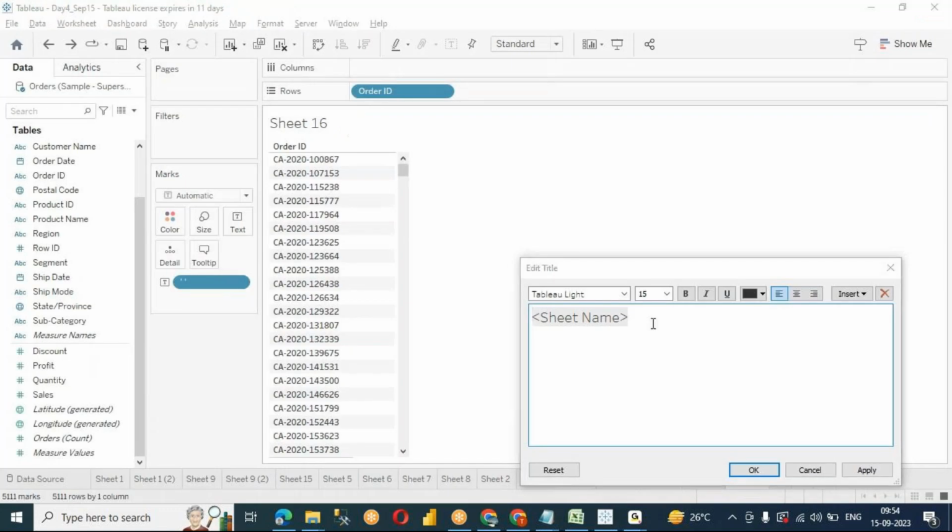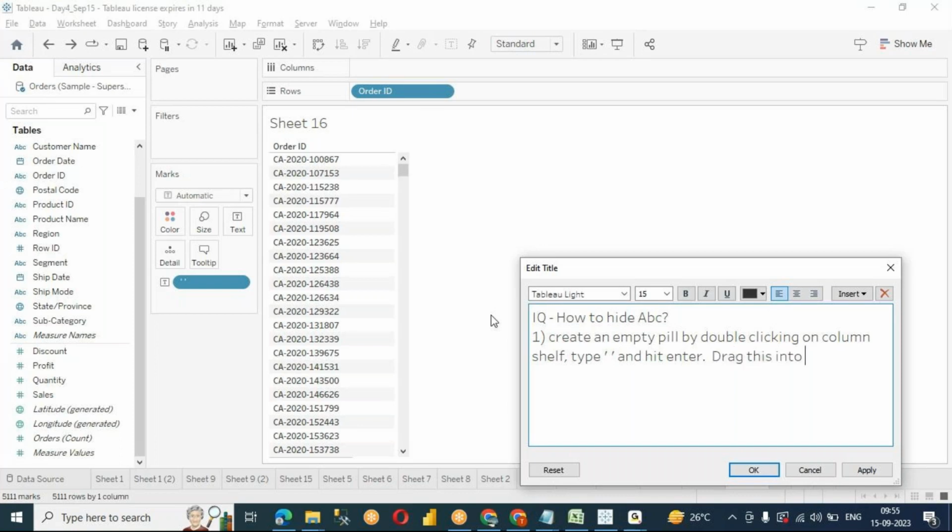Okay. So this is a very important interview question. How to hide ABCs? The answer here is to create an empty pill by double clicking on the column shelf, type a space and hit enter. Then drag this into the text of the Marks card.